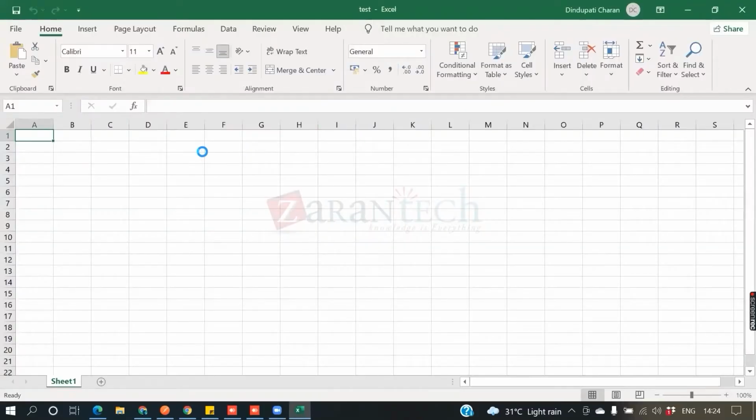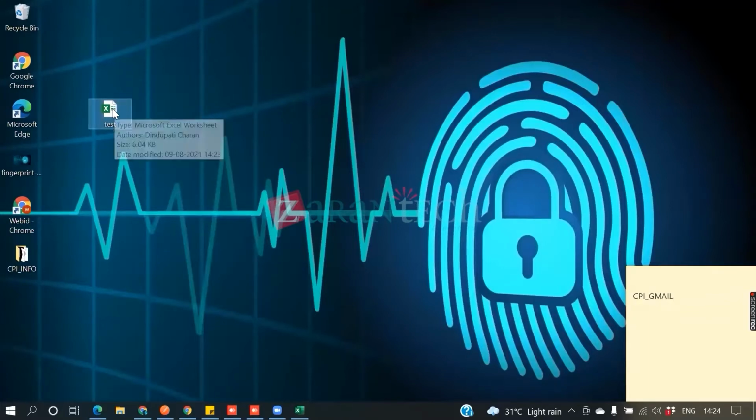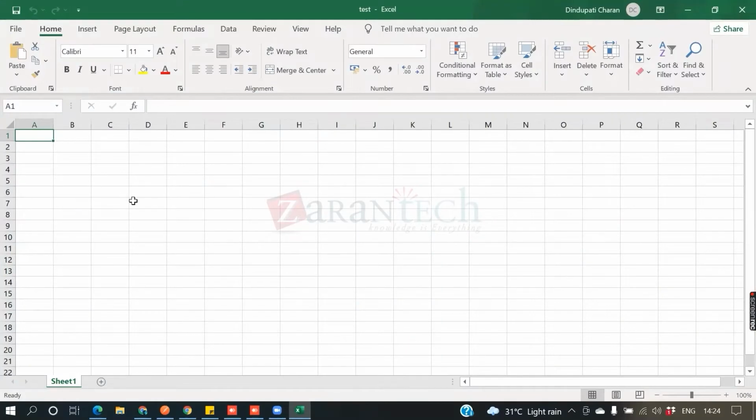Now this is the software which is installed on my system. If I want to use this software on my mobile, what I need to do is install this application again and then utilize it, right? This will take time because I have to store the data in this Excel. Again, I have to share the same Excel with whoever I want.